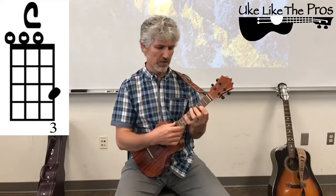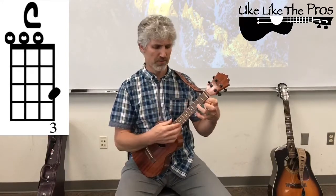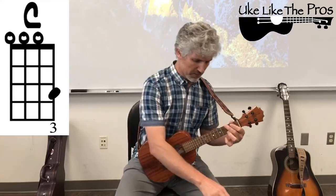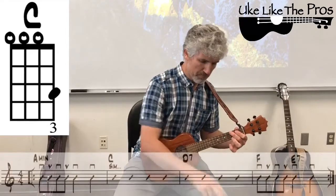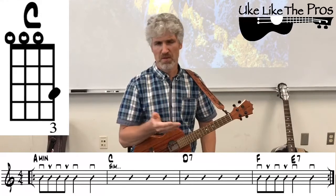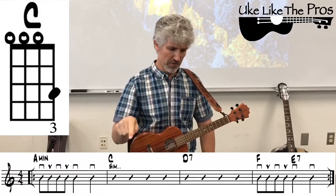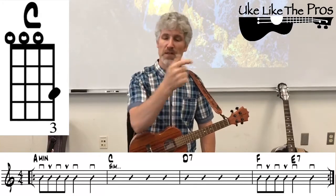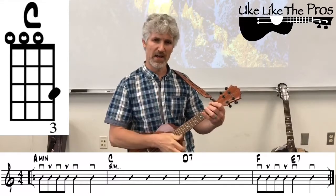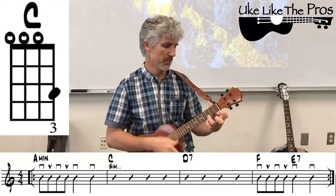Now, if you want to do the bar chord C, that's fine. Also, this one I just have it listed as this particular C chord right here. Now, if we look at the rest of the progression, we notice that the C chord also gets a full measure. And those 4 slashes that you see right here where the C chord is just mean play the previous rhythm that you're playing for the A minor chord. Okay, so the A minor, down, up, down, up, down, down. C chord, same rhythm.